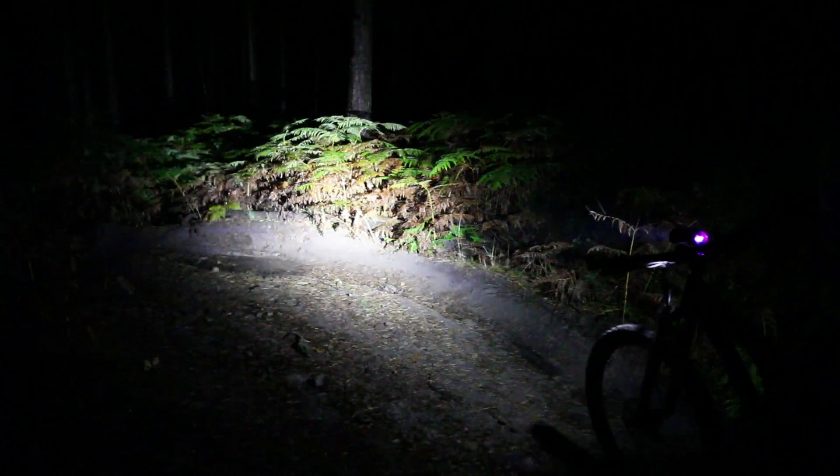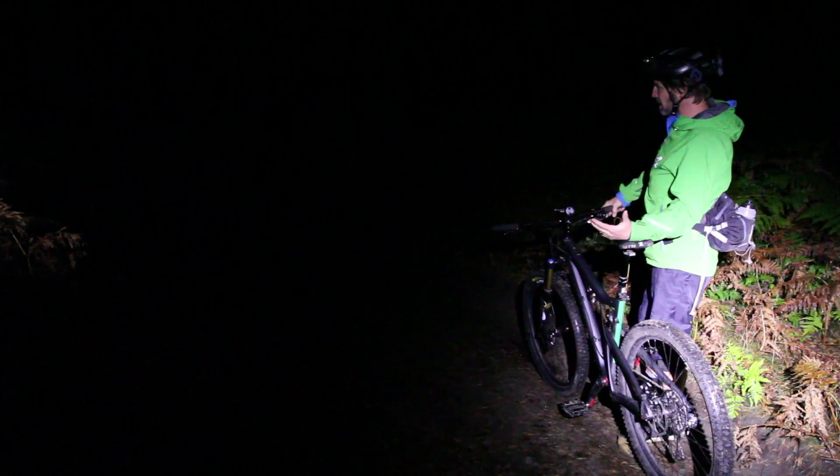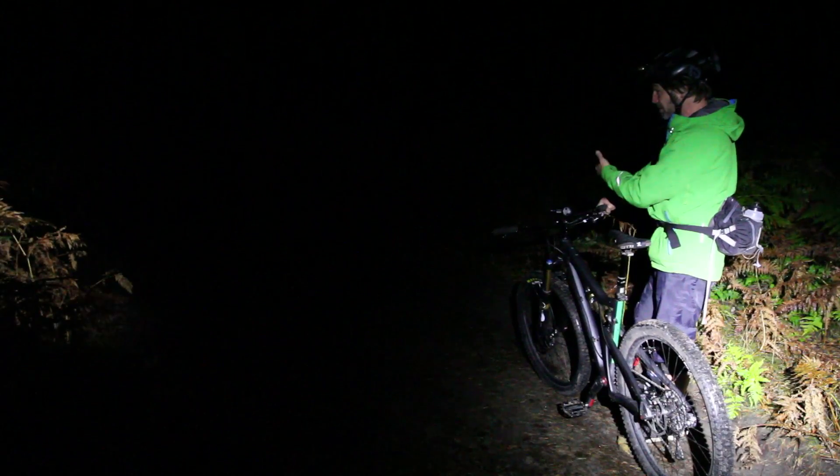With the helmet light on - the weaker of the two in this instance - as I come into the corner and look through it, I can immediately see where the trail goes beyond, because I'm looking through to the exit. The negative is that during the day peripheral vision handles what you're not looking directly at, but in the dark peripheral vision is pretty much useless. So I do lose a little about what's immediately about to happen, and I have to trust the memories I made as I approached, putting a little bit of faith into what was ahead.